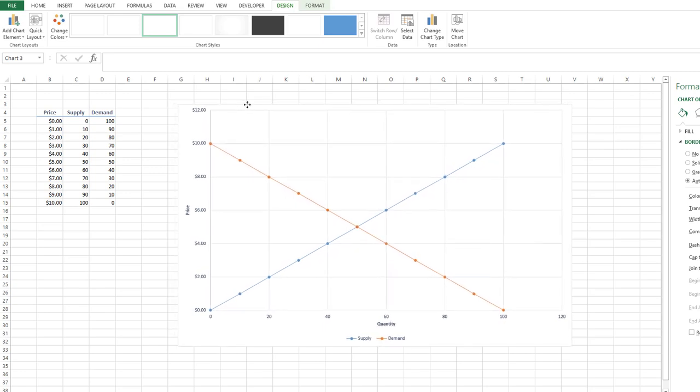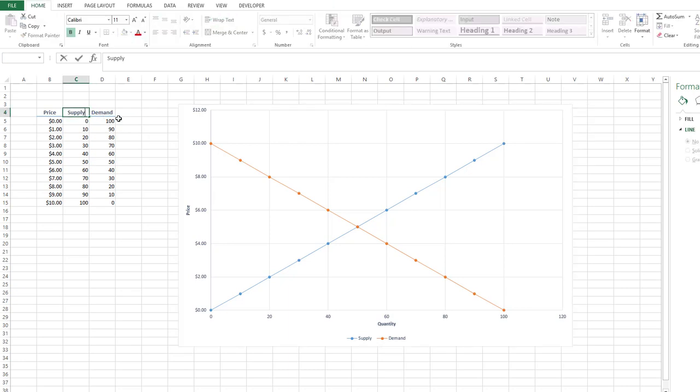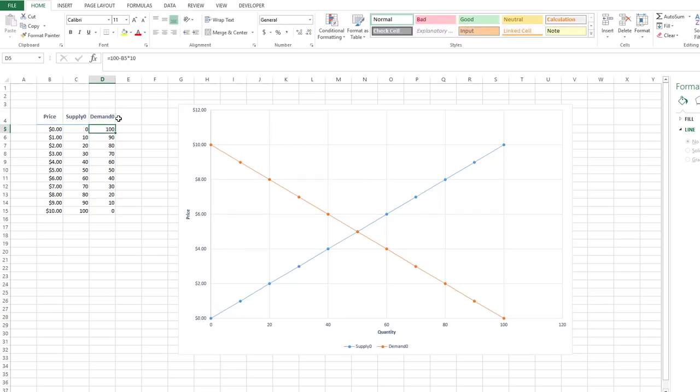Another thing that teachers will often ask you to do is to shift the supply or demand curve. If you're going to have more than one supply or demand curve, for the original curve, I usually like to have a 0 after it, or you call that not, like supply not and demand not. And then your supply 1 and demand 1 will be the shifted curves.